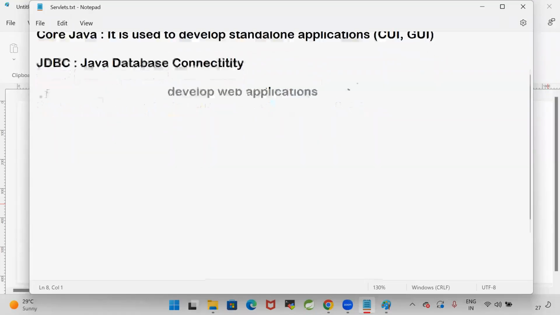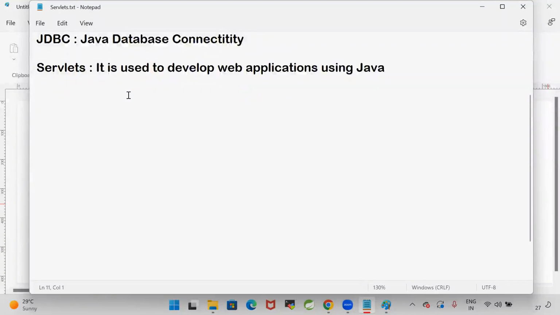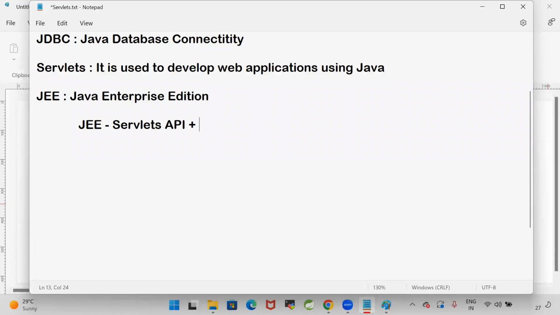For the first time, we are going to use the JEE API, Java Enterprise Edition. JEE stands for Java Enterprise Edition. This JEE contains the Servlets API plus the JSP API.